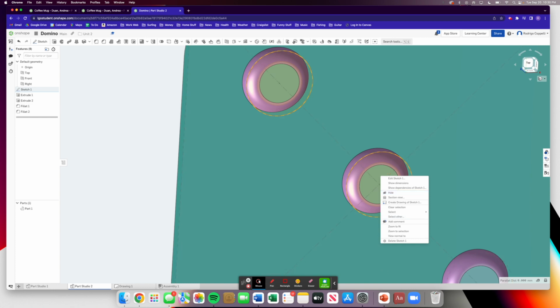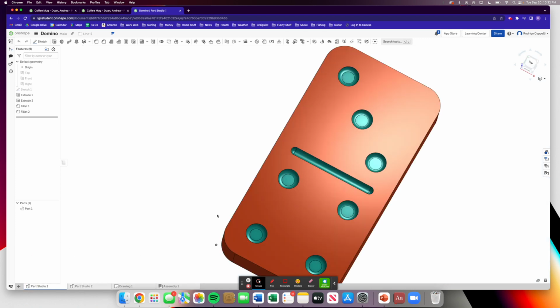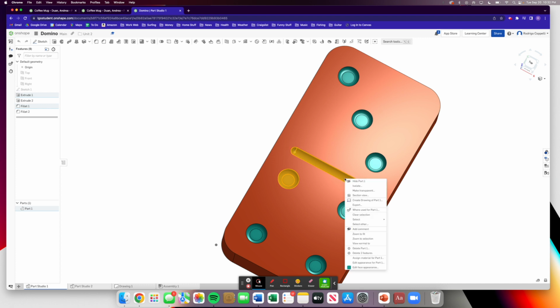Let me figure this out here. I got to pause the video. Okay, puzzling. I can't tell you why the interface is not selected, but it should look something like this. So if you can't get it, you can't get it, but you should be able to select the inside faces of everything, and that is going to highlight it in a certain color. And then once you get there, you right click and you edit face appearance.